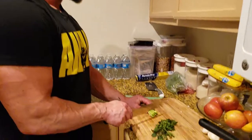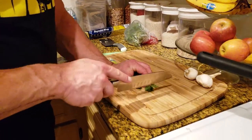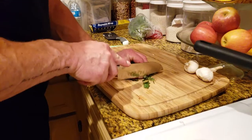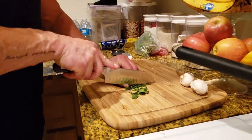So now, as the meat is cooking, I want to add some fresh herbs to it. You got some cilantro here and some shallots. Okay, I like fresh herbs. I'm not the best chopper, so don't judge me. I was taught to let the knife do all the work.